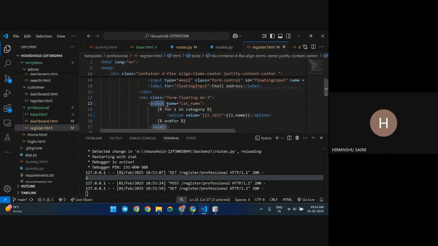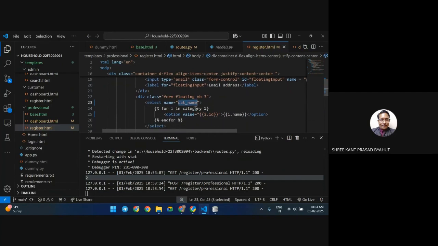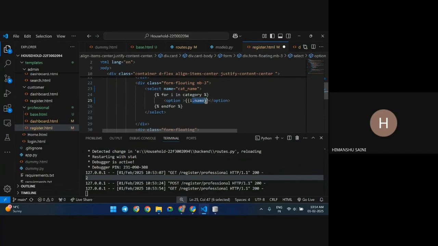The select is an input, okay? Cat name is the name of the input field. The option will be the value that this input will contain. So if you click on this name, ultimately the ID will go. By default, this value attribute is the name, whatever name is taken in the backend.